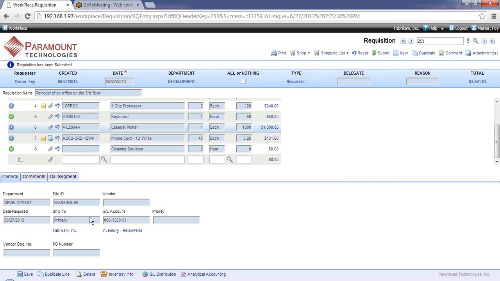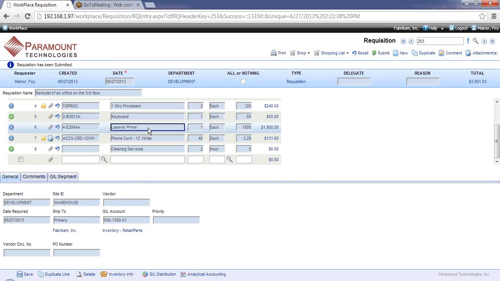So you could route to the department manager because of the department. You could route to IT because it was computer hardware, computer software related. You could route to finance because of the amount. As we'll look at in a moment, you could route to the controller or the CFO because an item is over budget. Again, unlimited levels of approval, unlimited approval paths. So you can make sure that all of the items are fully approved before they're ever available to create the purchase order.